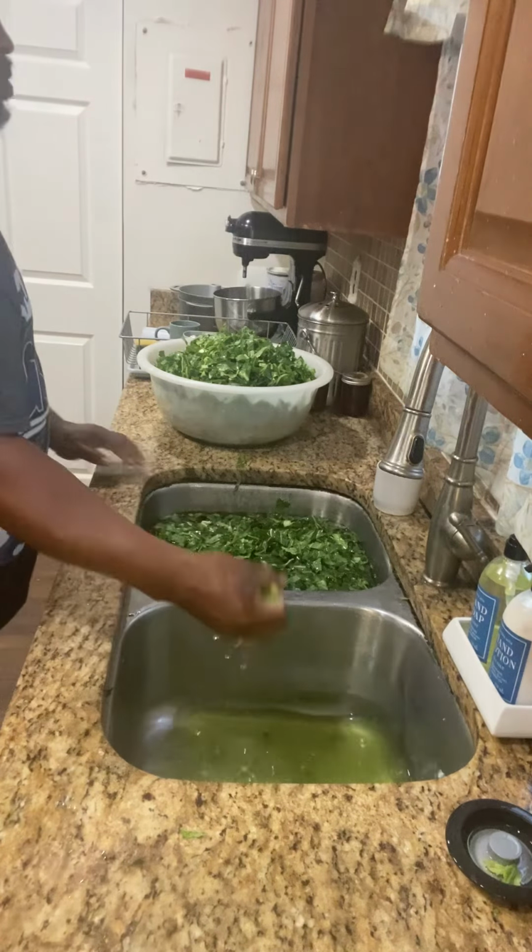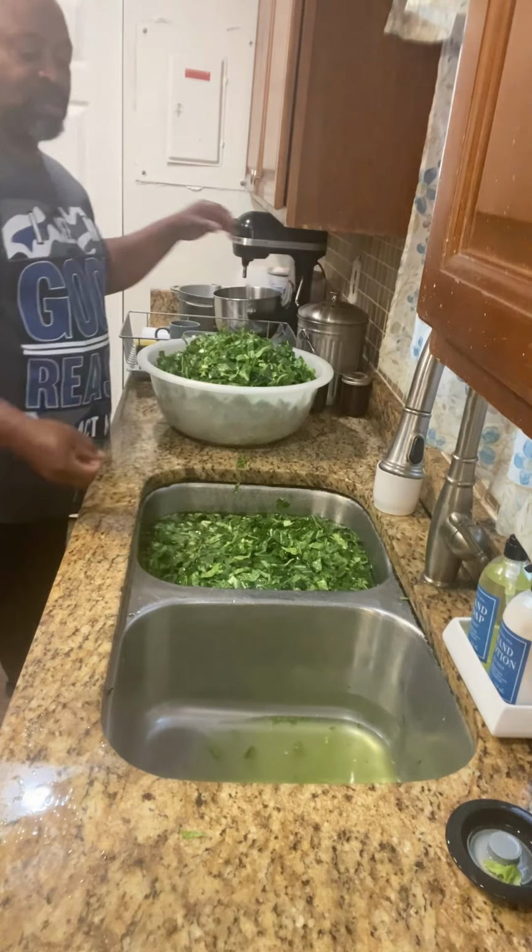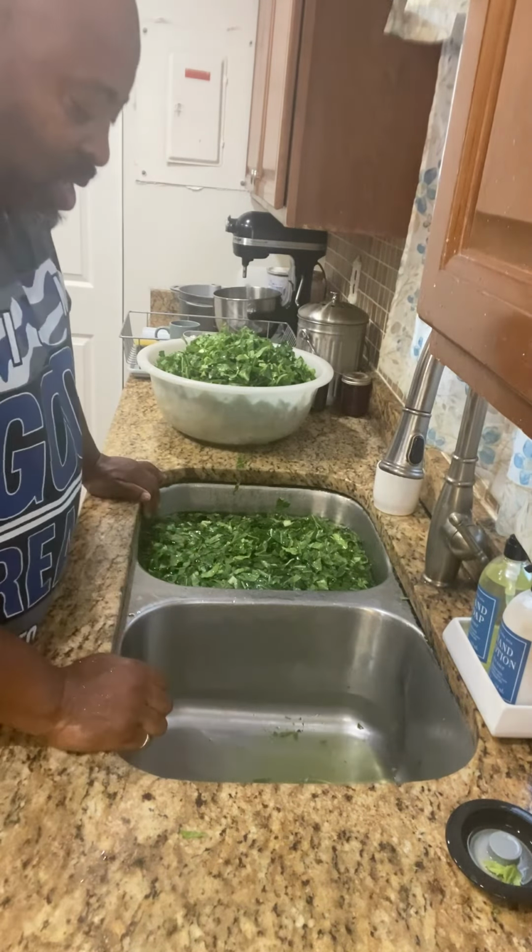You know, when I started composting, maybe about 5 years ago, all my scraps, man, it produces good.